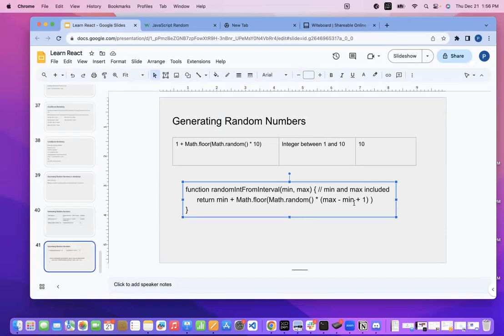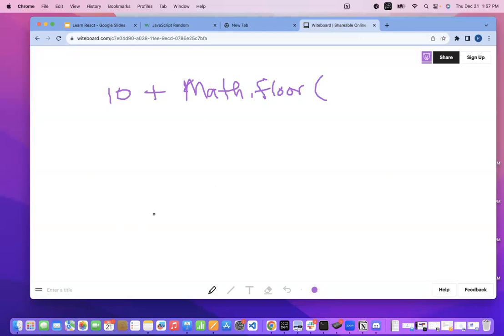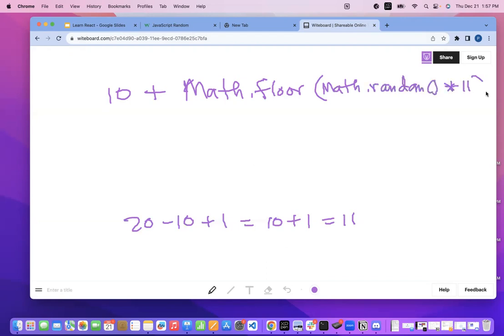We're going to do numbers between 10 and 20. So the minimum is 10, the maximum is 20. So we're going to have 20 minus 10 plus 1, right? 20 minus 10 plus 1 is 10 plus 1 is 11. So we're going to have Math.random times 11.